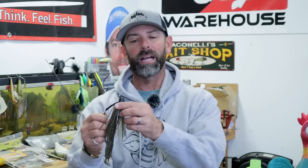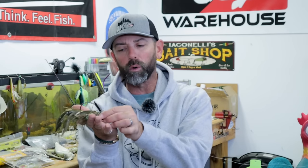The first one is a technique that I call crawling the jig. And it's a lot like dragging a regular full-size jig or a regular football jig, and it's almost like slow rolling that jig on the bottom. The great thing about that technique with the size of this jig is it displaces so much water and creates a ruckus on the bottom. Is that even a word? Look that up, ruckus. It's going to kick up a lot of stuff.